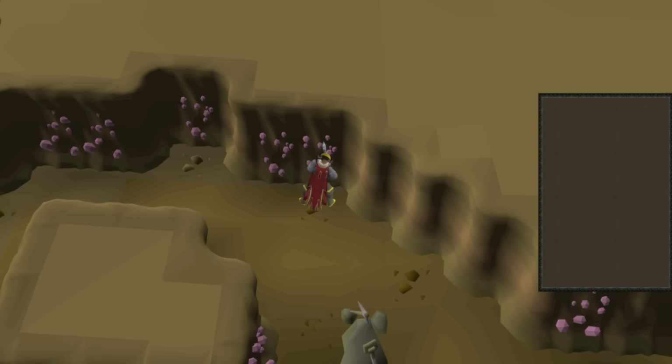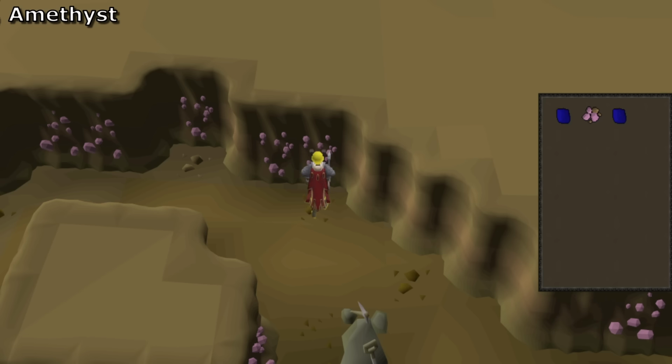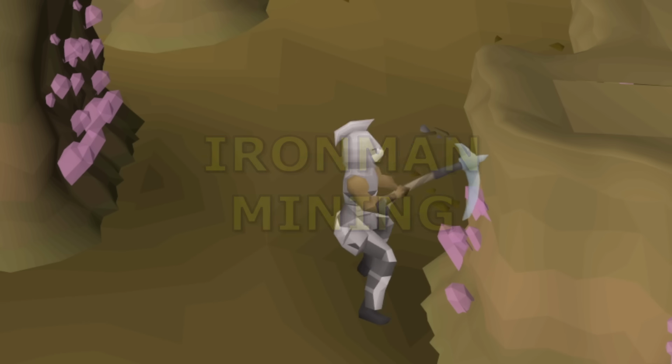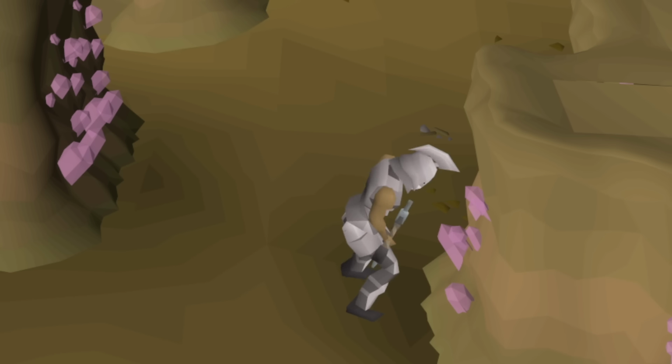At level 92 mining, you can mine Amethyst in the mining guild. This brings in around 300k GP in profit per hour and is a very AFK method of mining. It's strongly recommended to have mining gloves to increase your AFK times, and Varrock Armor and the Celestial Ring do not work with Amethyst. As an Ironman, there are a few methods that are better than others.